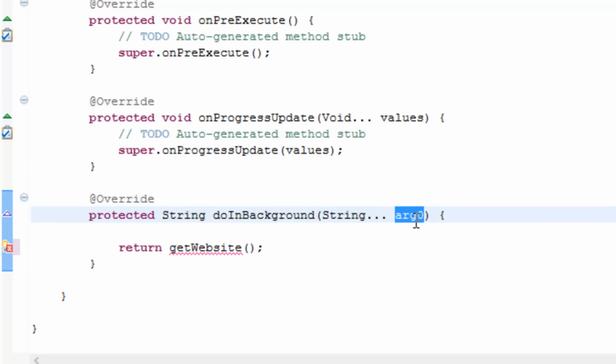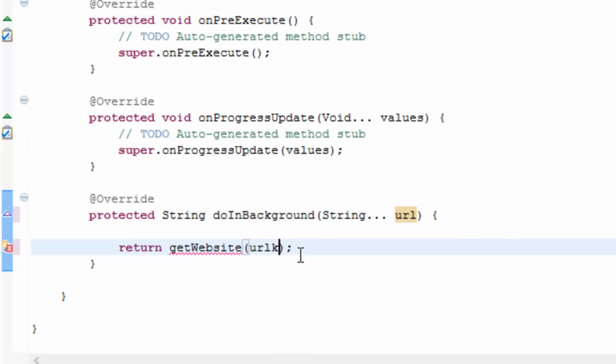I don't like how they use arg0. What should we call this? Let's call it URL. So this is an array. We know we're only receiving one, so we need to get the first value of this URL.